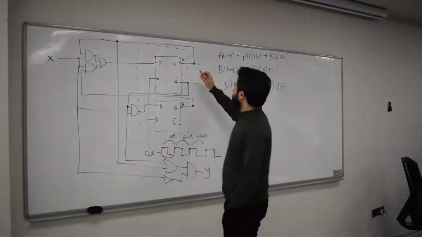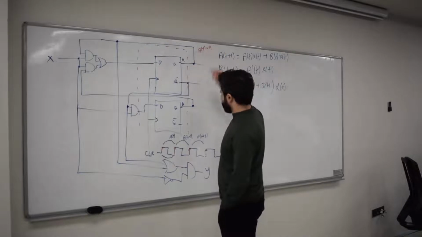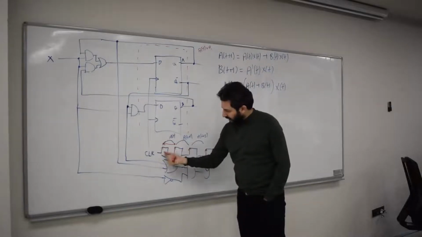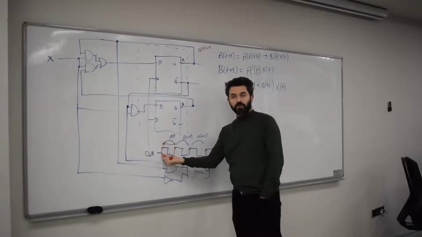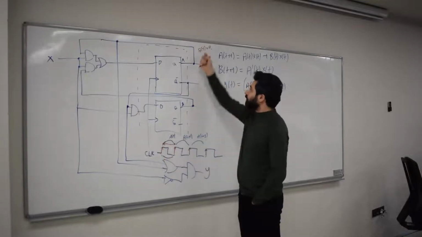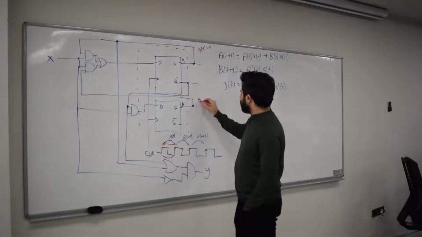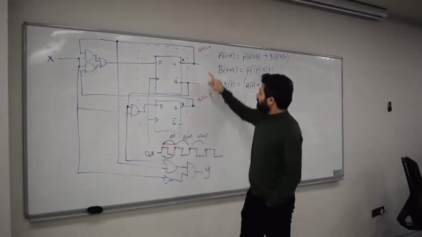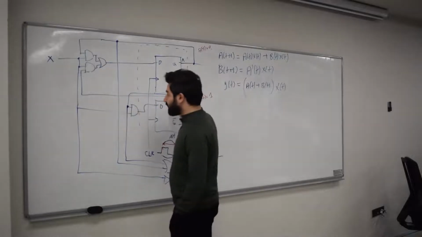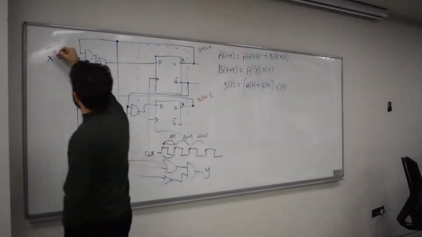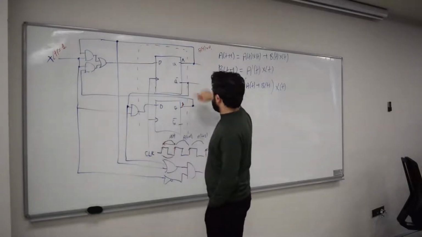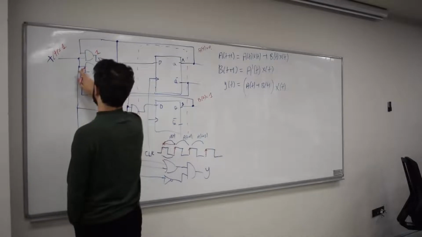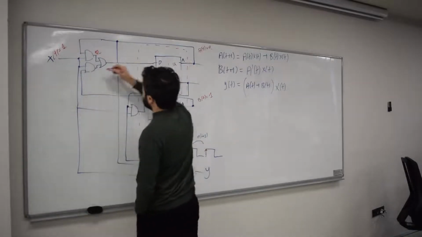Let's suppose that AT equals 0. That means I am in this particular period. Whenever you have a rising edge, AT is determined at that particular time instant. So let's suppose AT equals 0, and BT, at that moment, let's say it's 1. Whenever this becomes 0 and this becomes 1, these are going to propagate through these circuits. You see these are 1s, and let's suppose XT is also 1. AT and BT are going to be propagated through these wires, making this 1 and this one, sorry, this is 0, because this is 0, this is 1, and you got a 1.